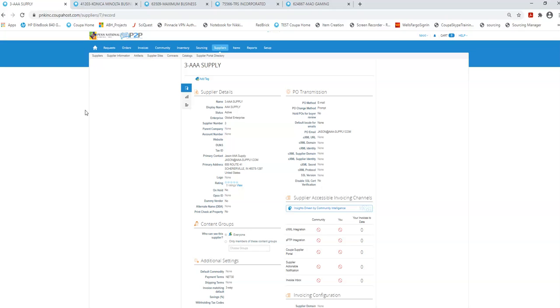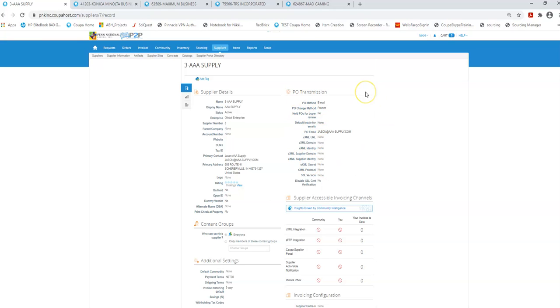So, as we go into this, you can see there are a lot of different sections, and I'm going to go over each section individually, and then I'll show you a couple of different suppliers and kind of how they change based on the supplier settings. So in this detail, you can see the main details include the supplier's name, their DBA sometimes, whether they're active, inactive, and if they have a primary contact. A lot of times, you can also see some information here in terms of DBAs, whether they are always having their checks printed at property, etc.